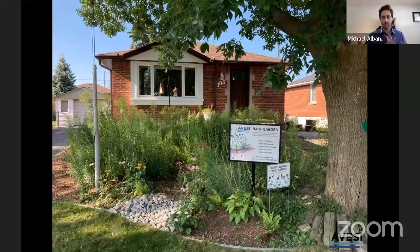So Green Venture actually did a really, really good video of this place. They came by and we kind of went over everything that's going on here. So that on their YouTube page is a really, really good look at this rain garden. This blank spot here being the central bowl where all of the water is being absorbed, of course, surrounded by plants. Now to the naked eye, this might look like a situation where I just let whatever happened happen, but this is actually a combination of letting nature take over and human will. So there's a lot of maintenance that goes into this.